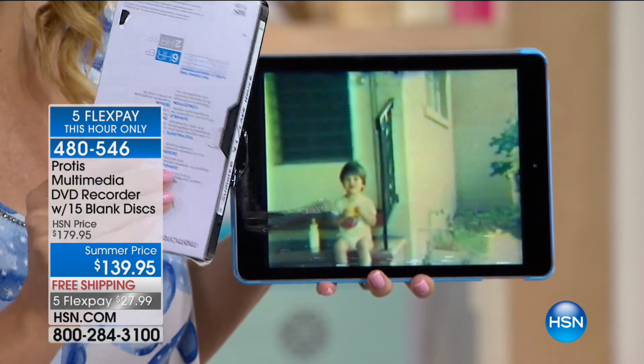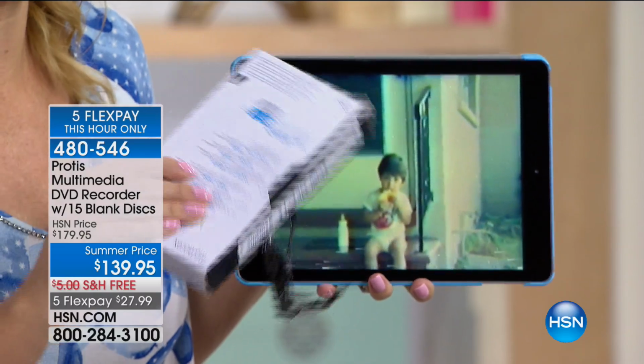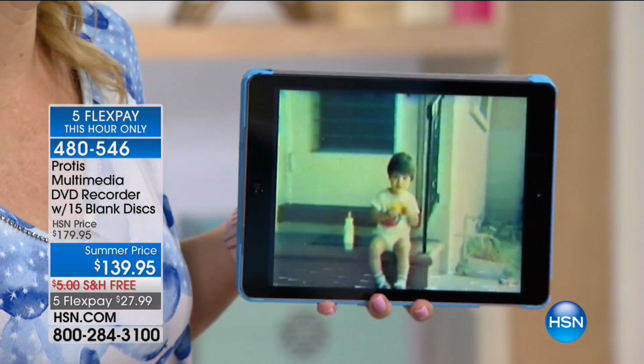On a tape anymore, just being destroyed by the second, by the elements. When you make it digital, it does live on forever. And I do want to point out one thing.